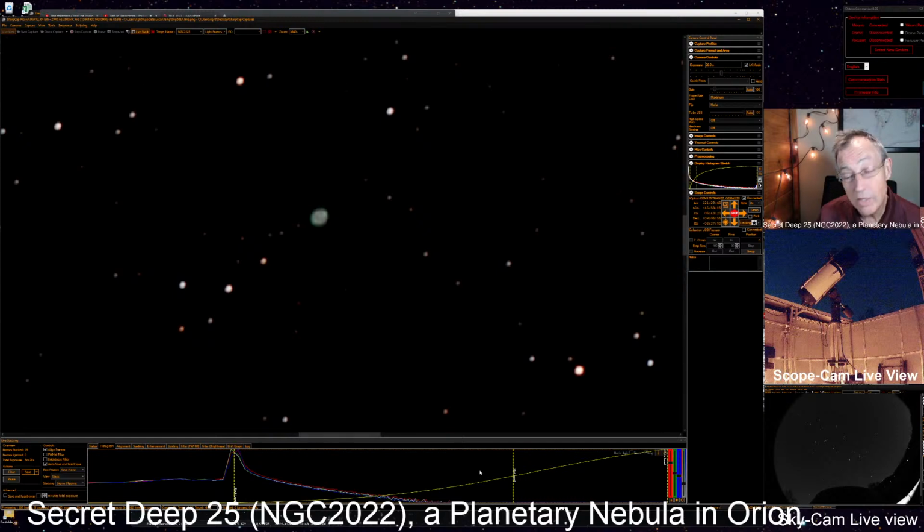Okay, we're starting to see a little bit of that by dropping our mids all the way down here. And that's after just 7 minutes of integration. And remember how much nebulosity there is in this part of the sky? So what we've done is we've defined a new black level that's equal to that nebulosity. And that's letting us pick out this planetary nebula from all that noisy background of nebulosity because of the new black level point we've defined.